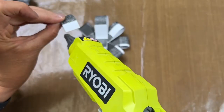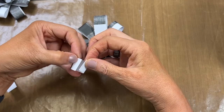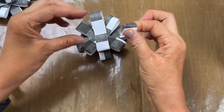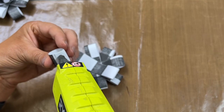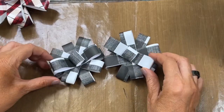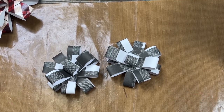So I'm just going to put a little glue here. Just a little. And then I'm going to glue this end to it like that. And just hold it a second. And then I'm going to take this part and glue it down in the center here. And these turn out so fabulous, and you can make quick bows really easy and out of just paper.